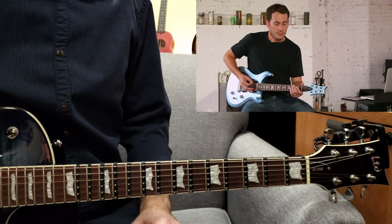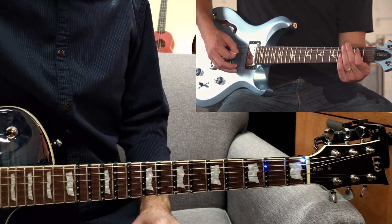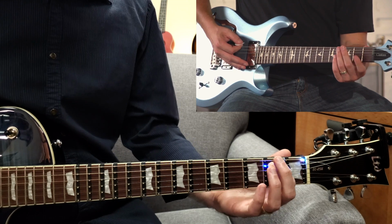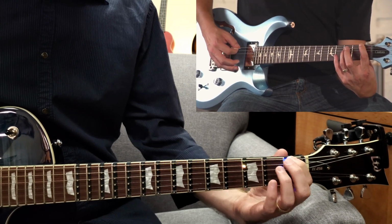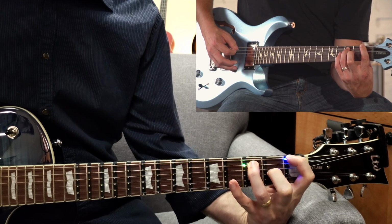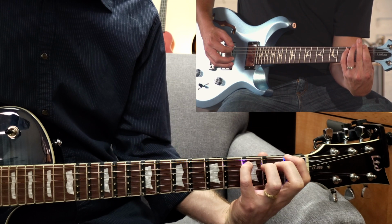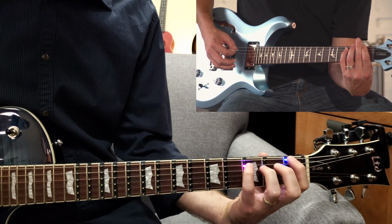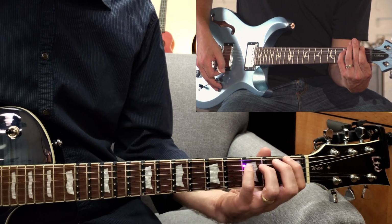What you're going to do is, if it's open, obviously play with your open and 1st finger. But if they're movable, you're going to see you play with your 1st finger and then 3rd finger. Now, some people play power chords with their pinky. I do, a lot of people do, it doesn't matter. It's very simple. So with your root on your 6th string, it's like that, there's F.